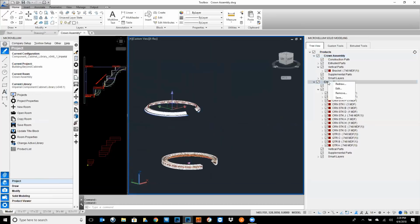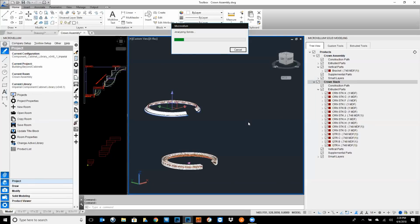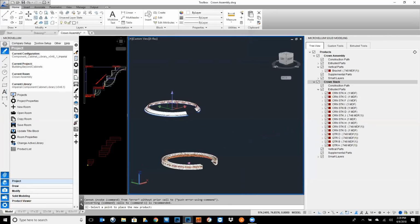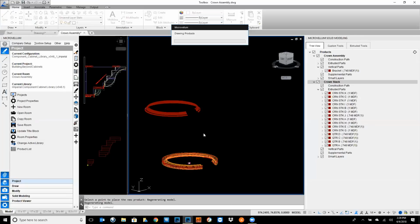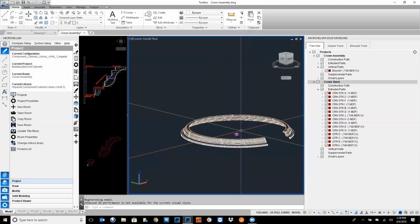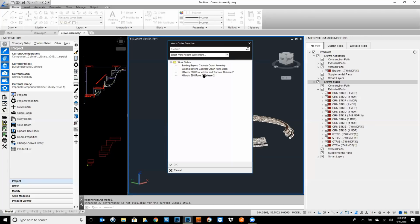So what I'll do is I'll go to Crown Stack and I'll save that one. I'm guessing when I did this earlier, it was about 30 seconds to create the work order itself. And then processing the work order took me a little bit longer. Full disclosure, there's a lot of components here and there's a lot that the program has to figure out. But when I created the work order and went in and looked at it, the next step was just go grab it and make a work order.